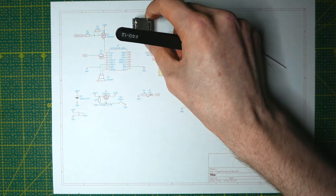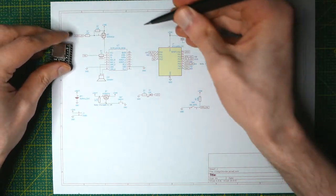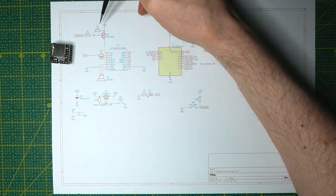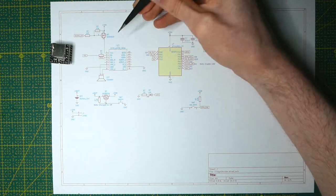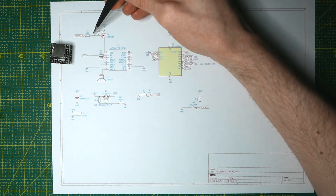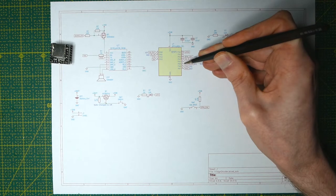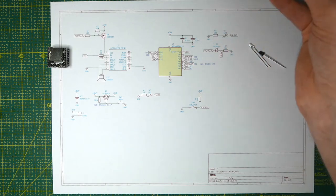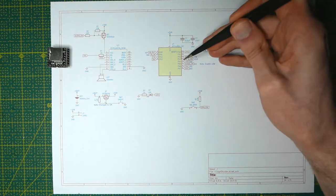Because the DFPlayer Mini draws a fair amount of current even when it's not playing anything, I went with the simple solution of using a p-channel MOSFET to toggle it. I also use a 10kΩ pull-up here, but that will only affect the current draw when the DFPlayer Mini is enabled, and it's only going to be enabled when it's shouting at you, so it won't impact battery life much. The gate of the MOSFET is controlled by the audio EN signal going to the ATtiny. I used a 120 ohm resistor — mostly a safety thing in case I accidentally short something, since it limits current from the I/O pin of the microcontroller.